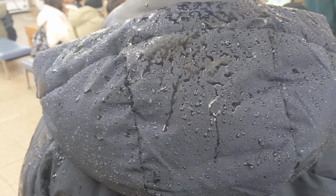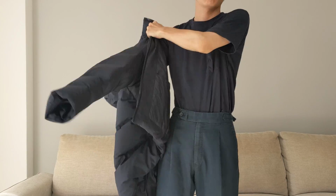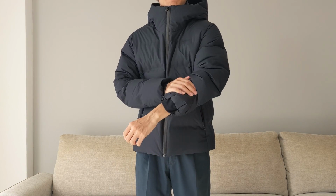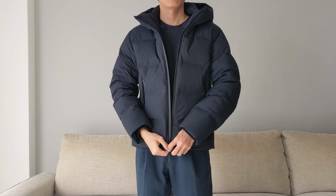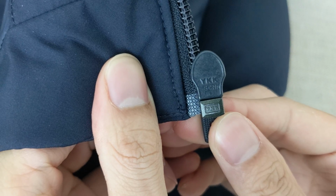Not a big deal since you can always recoat it with a DWR spray. Inside, the lining is also 100% polyester, and I like how easy it is to slide into. And surprisingly, the polyester isn't uncomfortable on the arms, even with a short sleeve t-shirt underneath. The jacket has a front zip and 2 hand pockets with zip closures. As usual, they're all YKK.